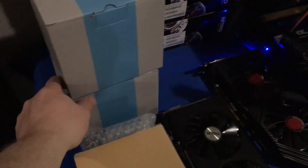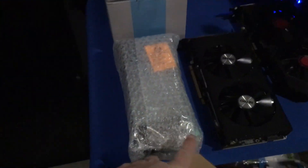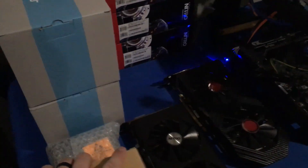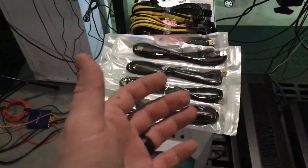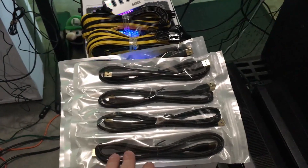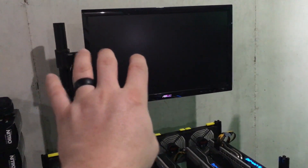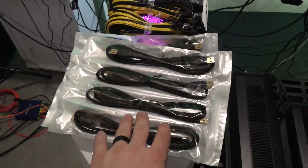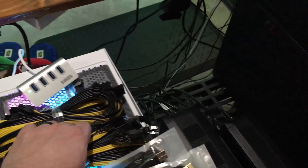We have a second set of fans for cooling, breakout boards that connect to our HP server power supplies — two of those — and two boards, so we're set up to fully expand. On top of that, I bought GPU risers from gpurisers.com based on the Red Panda Mining recommendation. These are three-foot USB-A to USB-A cables, since we need them to reach from the board all the way up to where the cards will be hanging — versus most risers that only come with two-foot cables.